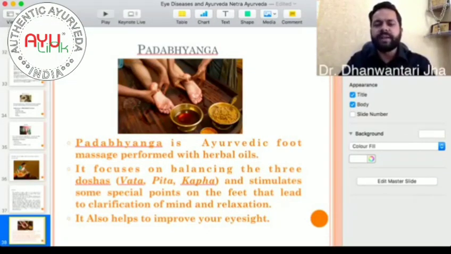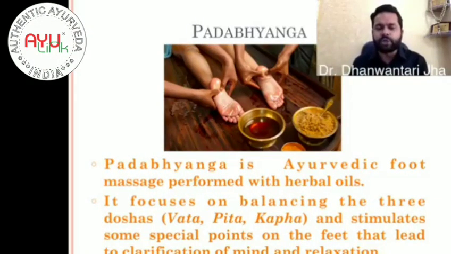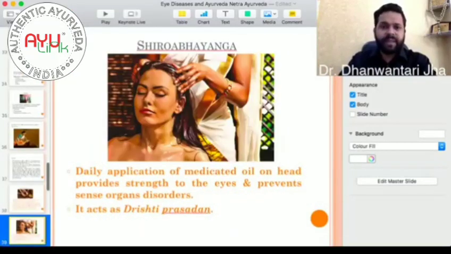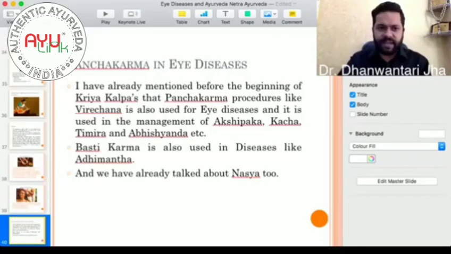Then there is a procedure like the Abhyang. Abhyang itself is also known as Drishti Prasadan, which is very good for improving your eyesight. But especially the Padabhyang, or the massage of your feet, is known to be of great use in diseases of the eyes, and it is believed to improve your vision very well. Then there is Shiro Abhyanga, as I've said that the head is the place of all the sense organs. So Shiro Abhyanga can also be used. It acts as Drishti Prasadana.